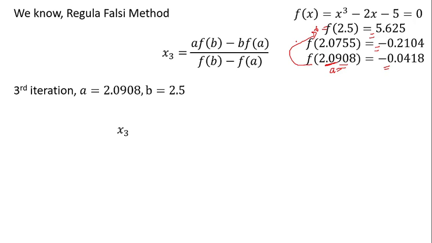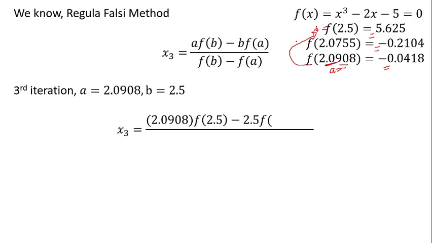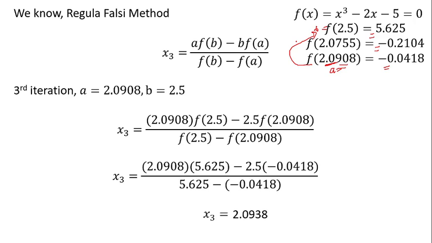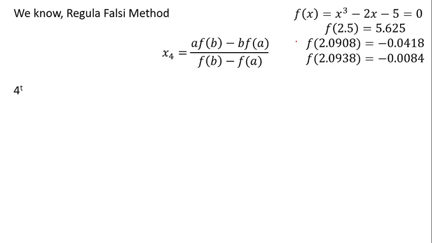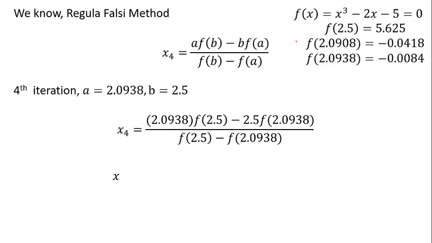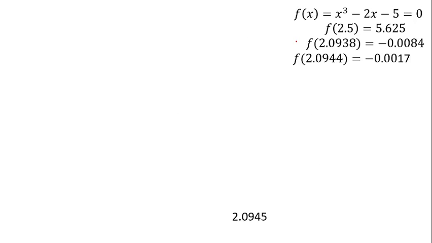A is this, b is this. So x3 is equal to, substitute the value, a into f of b minus b into f of a upon f of b minus f of a. We are just putting the values in the same formula. Only the skill is in how you choose a and b, that is more important. The remaining is just mechanical. Just substitute the value, use a calculator, and you will get the answer x3. Similarly, x4 also you can do the same thing again. Find new a and b, substitute the value, and we'll get x4 as 2.094.